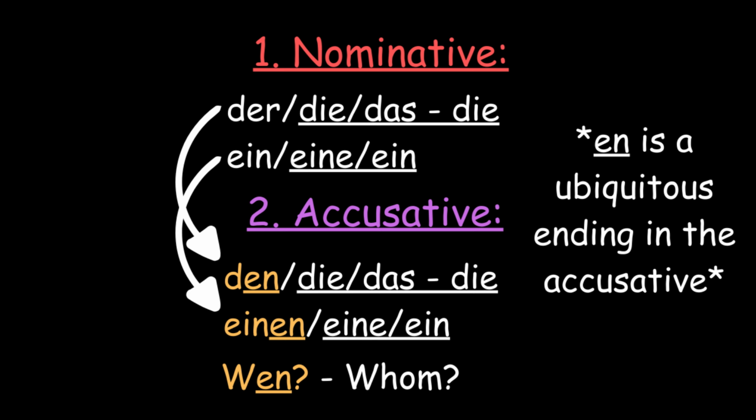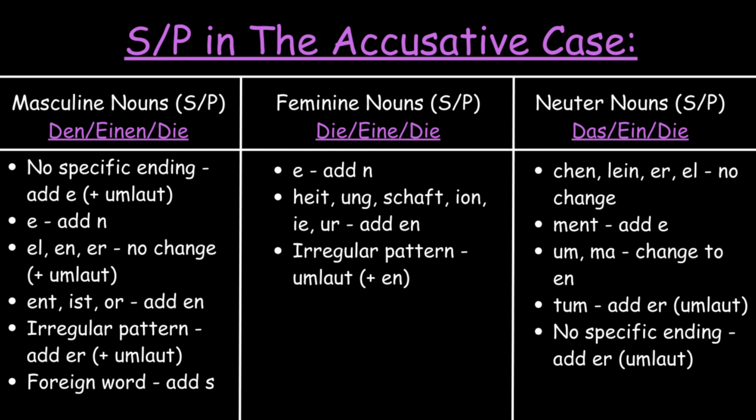To tell that a sentence is accusative, look at the article ending, and other contexts will also tell that it's accusative. So the masculine accusative articles will be den, einen. The feminine accusative articles will be die, eine. The neuter accusative articles will be das, ein. And the plural article for all of them is die. These patterns will immensely help in understanding how nouns and articles function in the accusative.